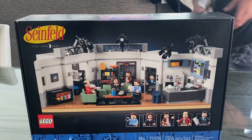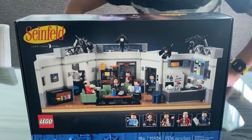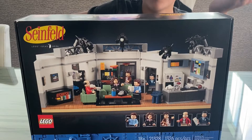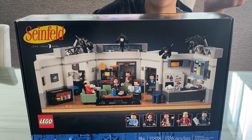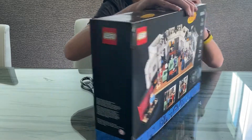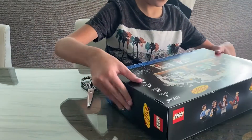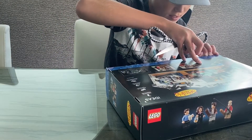Alright, so I got some scissors. If you're a kid watching this — which you probably are, because I'm a kid — this is an 18-plus set because it's apparently too cool for kids. But guess what? I'm not 18 and I'm doing the set, so do whatever you want, kids. Except with scissors — have an adult help, or just use safety scissors. We're gonna figure out how to open this thing without damaging this incredible box.